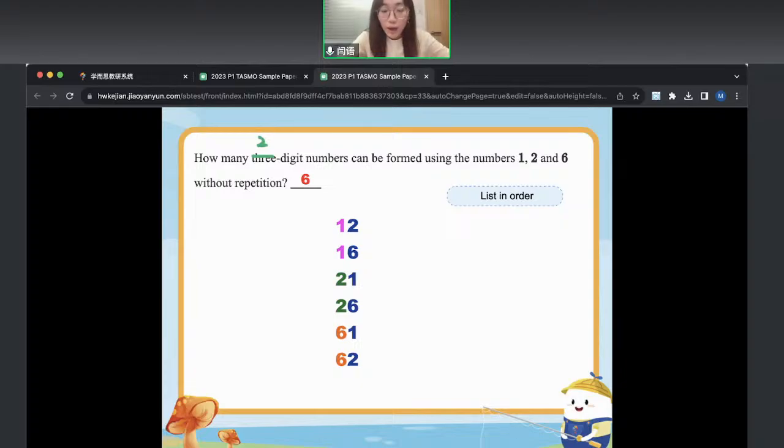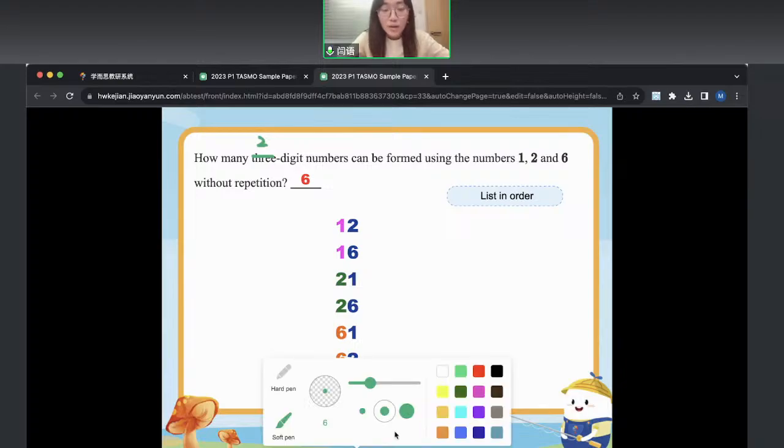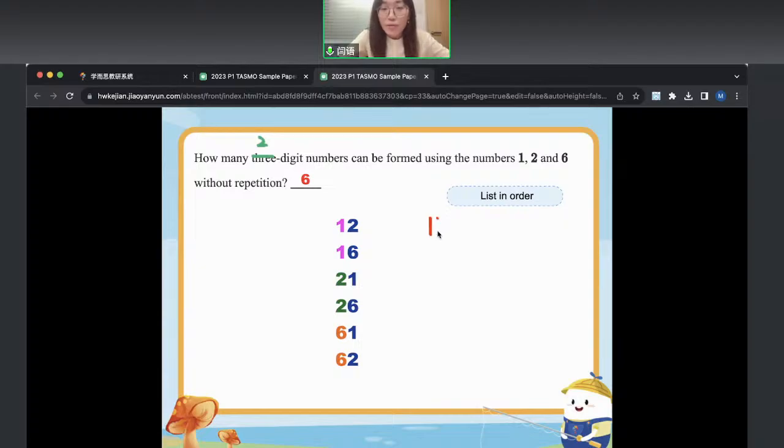By the way, I also want to mention that if the question asks for 3-digit numbers, what should we do? Then you just list them one by one, right? Again, you start from 1. So here, for example, we have 1, and then we put 2, and then we put 6. Any other way? Again, you put 1 in the hundreds place, and then move on to 6, and then move on to 2. Any other way? Then move on to 2, right? So 200 and what? You can put 1 first, and then move on to 6. And what about the fourth one? That is 200. You try to exchange the position of 6 and 1.